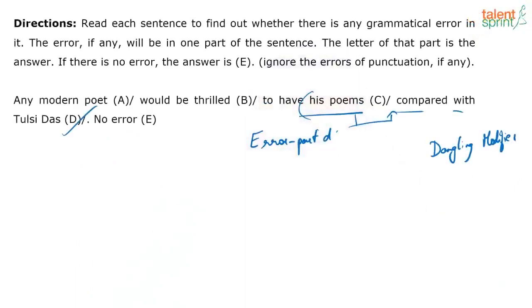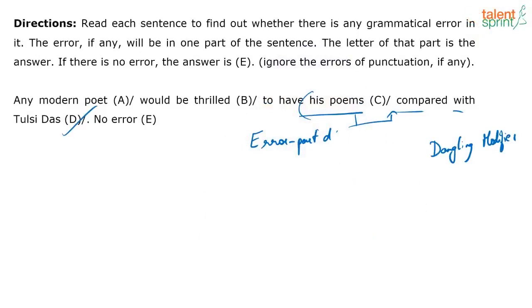What is the meaning of dangling modifier? In fact, if you don't know this, I would advise you to go and check out dangling modifier, which is part of your basic grammar for reference as a concept. If you don't follow it, please go through that video. When I'm comparing, there's some part missing. The person whom I have to modify is dangling. Why? Because it's incomplete. I can't figure out. So part D is where the dangling modifier is.